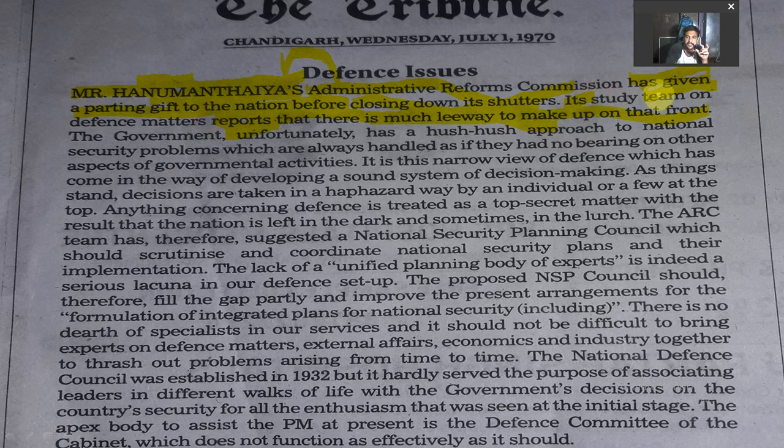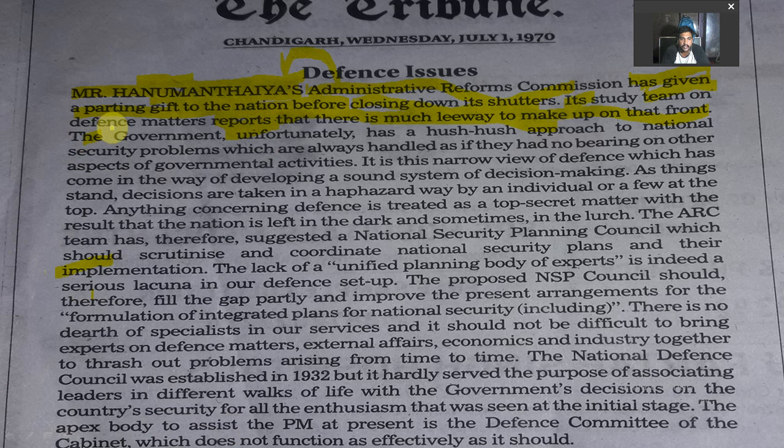You see, "its team on defense matters reports." Then "that" is used as a conjunction, which is actually the way to write indirect speech. And the rest of the thing did not actually get changed because the tense didn't change, because the verb here is in the present tense. If the tense of the reporting verb is present tense, there is no tense change in the reported speech. That is why it is like that. Then what is the next thing?